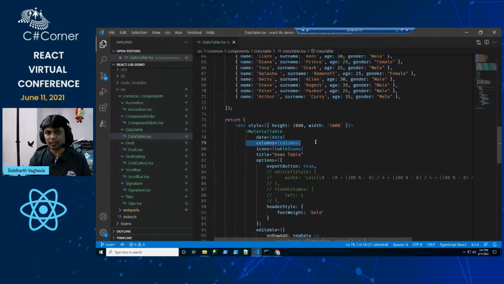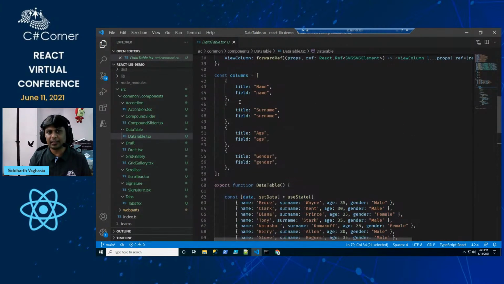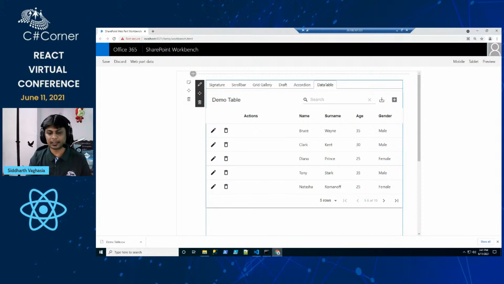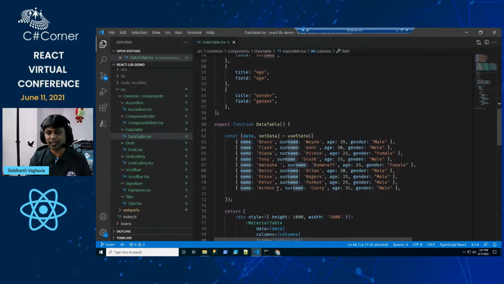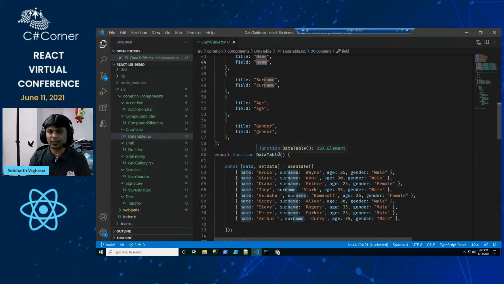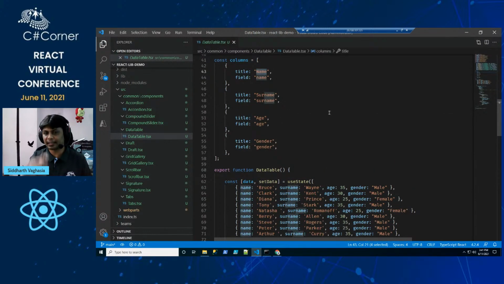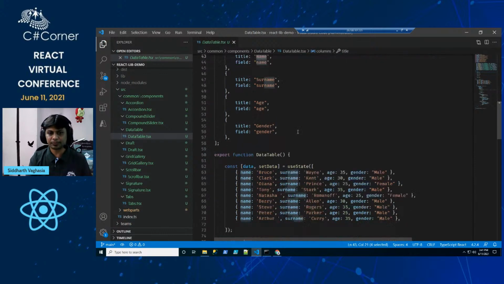And you specify columns, and the columns also should be an array, wherein you tell what should be the title and what should be the field it should map to in the data. So this would be the header which we are seeing, like name, surname, age, and gender. And this is the field which it says that once I provide the data array, you need to map it to. So the name would map to the name field, the surname would map to the surname field, and age would map to the age field. And this is pretty useful, because there might be a case where the database, or wherever we are getting data from, has a different name, but we want to display a different header title, so this gives flexibility.